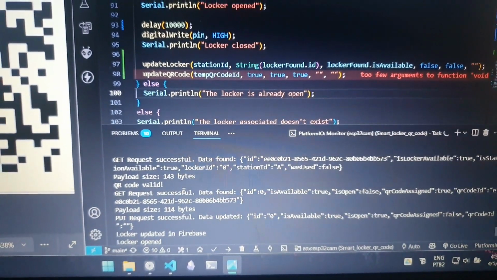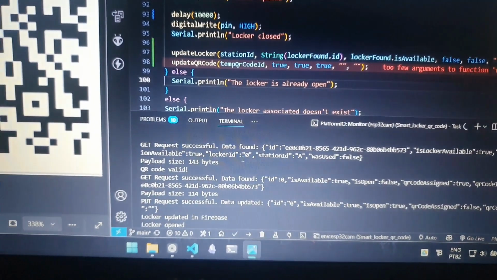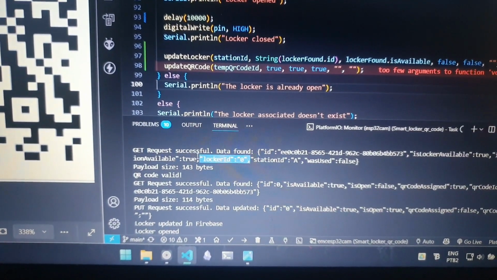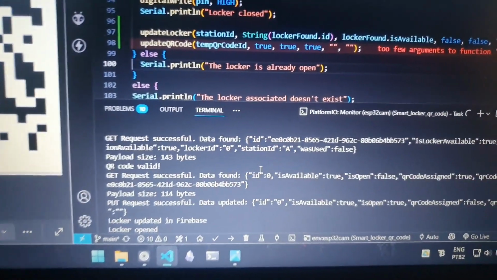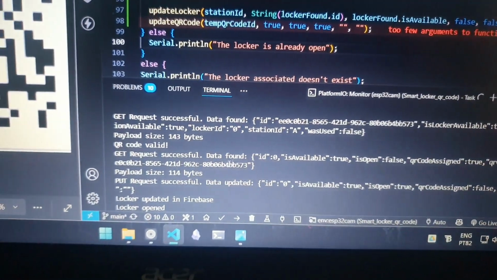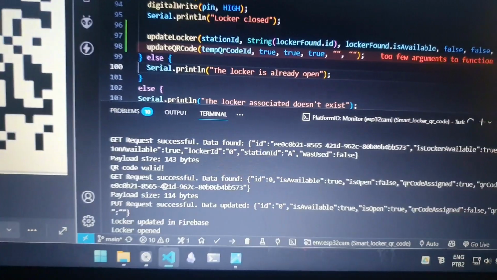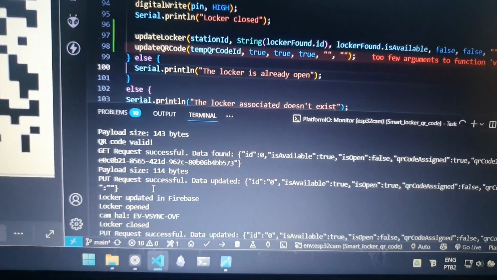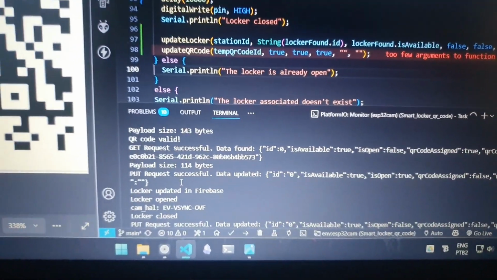And then we make the GET request on the locker and this station, right? Look, the QR code ID is needed here, right? And then we make a PUT request, right?